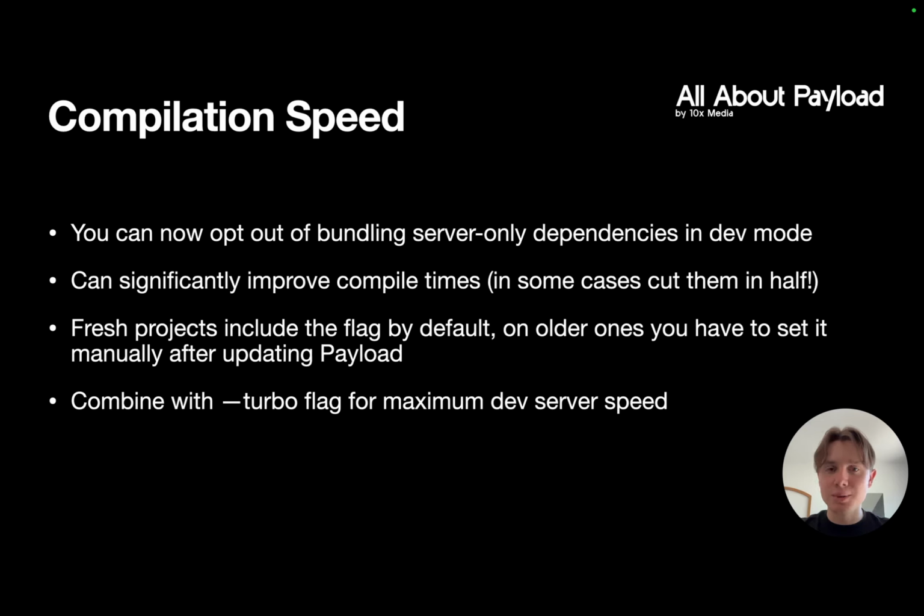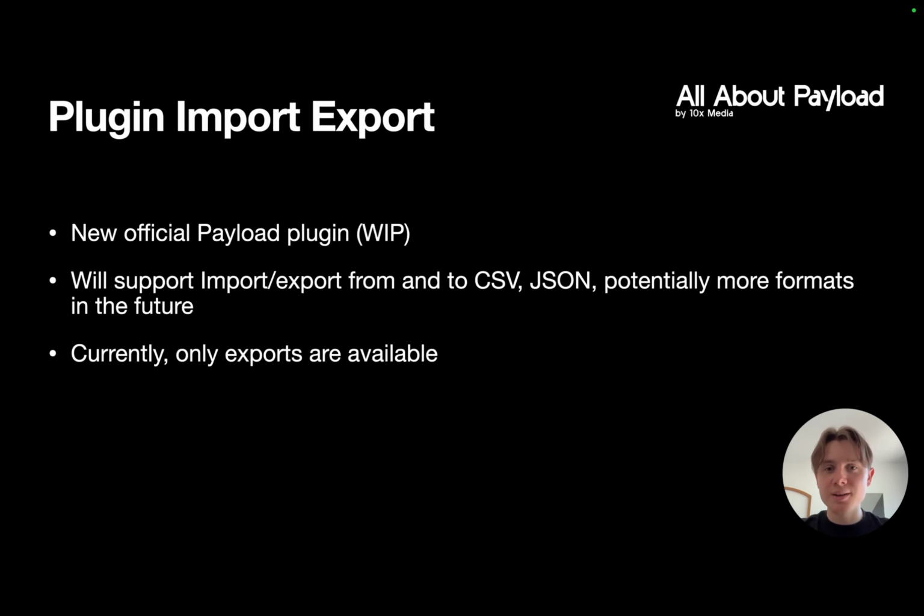One important thing, if you switch from Webpack to Turbo, for example, it's a good idea to just clear the .next folder just to make sure that there's no caching, and obviously restart the development server to make sure you actually see the benefits. Moving on, there is a very exciting new official plugin on the way, and that is the plugin for import and export. Now, it's currently still work in progress, and as of right now, only exports are available, so you can't import, you can just export. But it is planned to support import and exports from and to, most importantly, CSV files and JSON files, but there might also be added future support for Excel files, PDF files. Let's see where that goes.